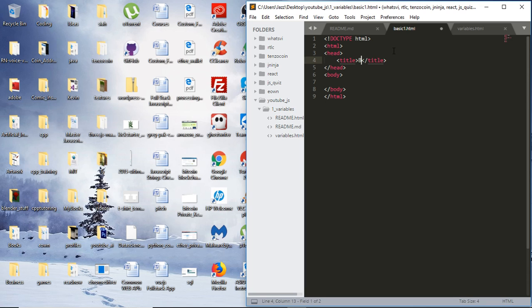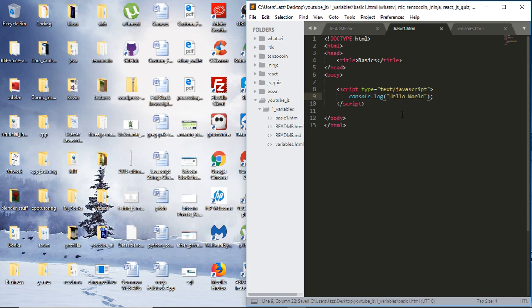A few ways that you could put JavaScript into your file or into your website or app or whatever you're making. You can say script, and I press tab, just to do the auto complete. And this is one way that we can put JavaScript into our page. And we can say something like console.log. We're going to say hello world.